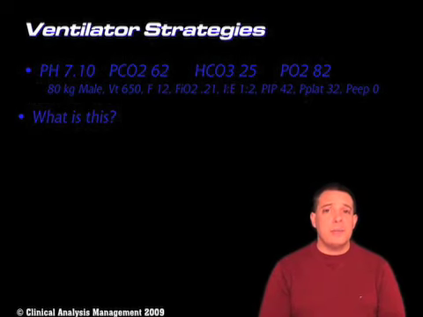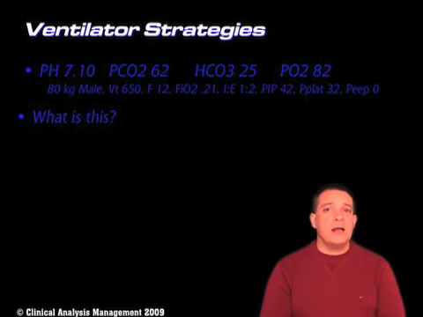The next step was to look at the pH and, based just off the pH, come up with a first name and a last name. The first name would be either compensated or uncompensated, based on whether or not the pH was between 7.35 and 7.45. At 7.10 it doesn't sit in the middle, so the first name is uncompensated.